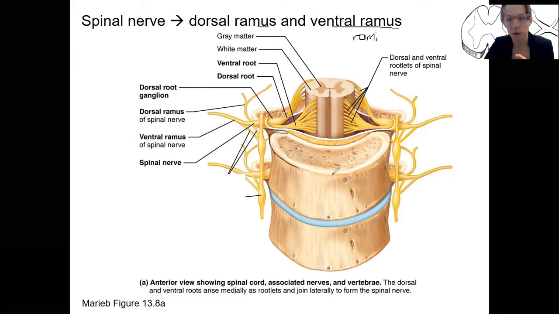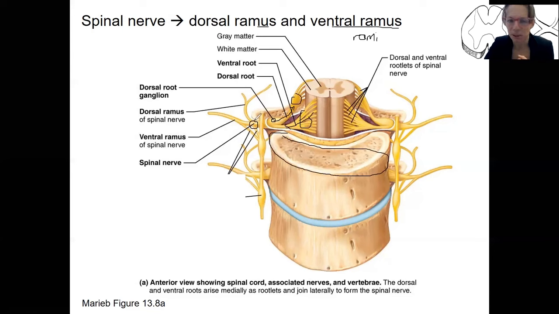You've got your vertebrae here, the bone, the vertebral body. You've got some meninges surrounding the actual spinal cord, gray matter, white matter. And then you've got the entries and exits from that spinal cord. So that's the ventral root in front and the dorsal root in back. The dorsal root, this is sensory information coming in. So the dorsal root ganglion has those cell bodies in here that come from the periphery. And the ventral root is motor information going out. And then those meet to make this spinal nerve. Here's our spinal nerve containing both motor and sensory information.